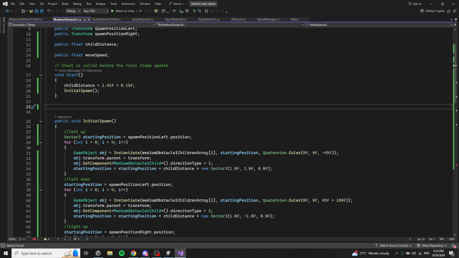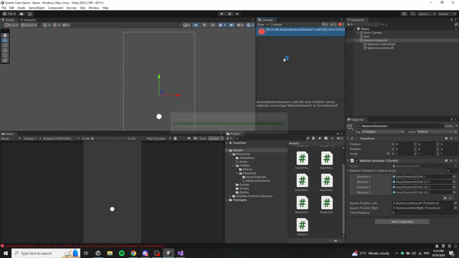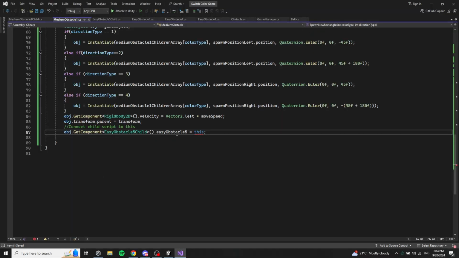Okay. But first let's look at those prefabs.